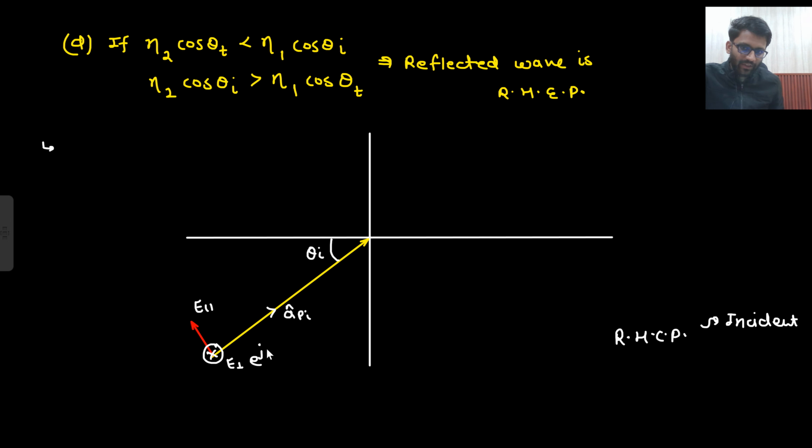This is phase shifted by pi by 2. This is what I am considering. So this perpendicular component is going inside. Are you able to understand? So let's just say I keep it minus pi by 2. That means this is leading, and the component that is inside, that is lagging. So if I use my right hand, lead to lag, then my thumb should be in the direction of propagation. Are you getting to know what I am doing?